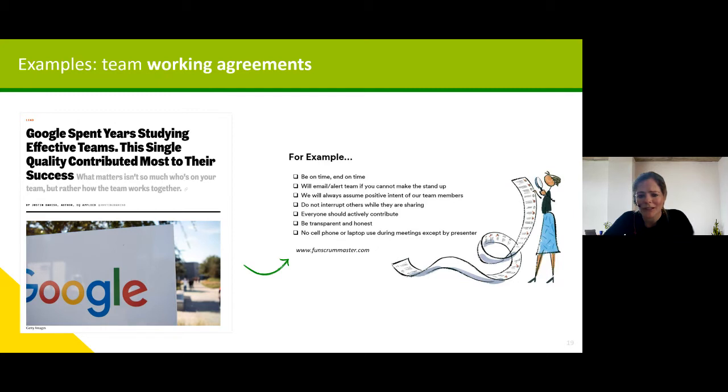Another finding from the Google study was teams that commit to an equal amount of listening and talking. So if you're looking across a team of 7, that you're hearing an equal share of listening and talking across that team generally indicates a very healthy team culture and a strong level of psychological safety. If you have been sitting on a lot of calls lately where only 1 or 2 people are talking, it's probably time to call stop and to revisit either why so many people are on the meeting or why only 2 people are talking. And there's never been a more important time for transparency and honesty.